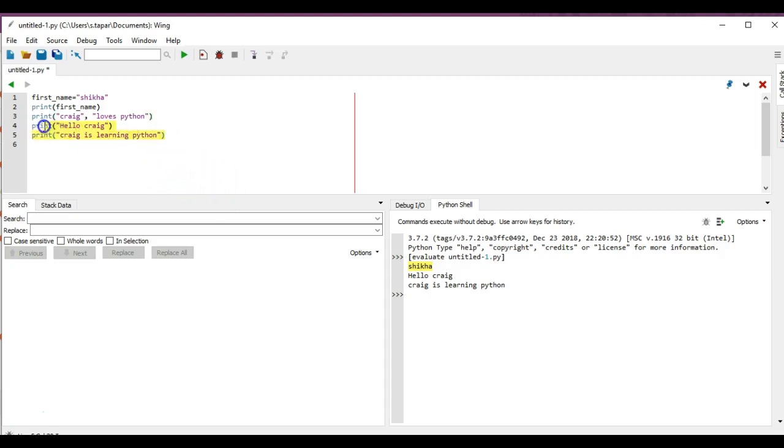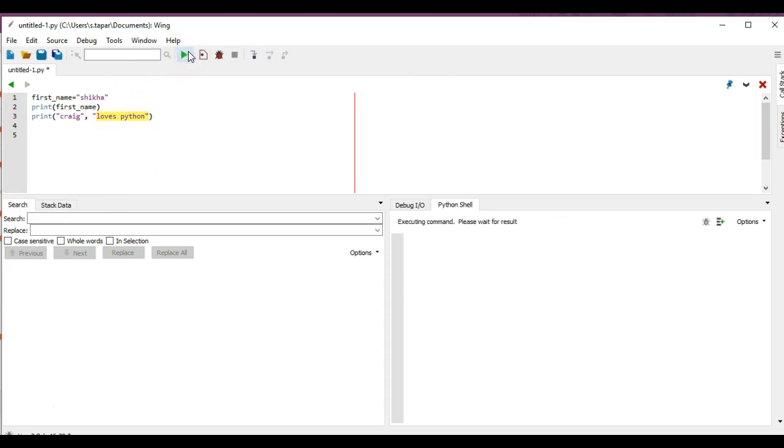I'm going to delete these two lines. This is going to print these strings with a space in between. The comma creates the space when it is printed.